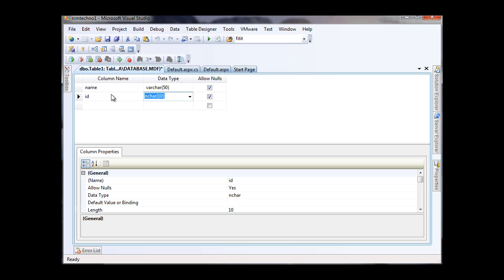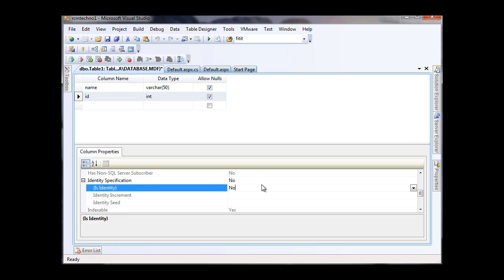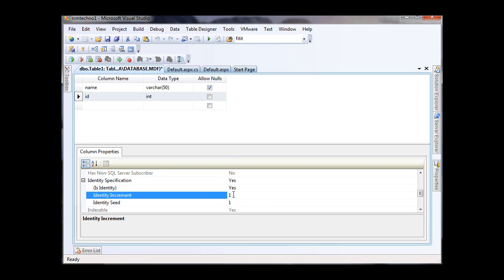Okay, so this time we will have it as integer type, as we want this field to auto increment. We want it integer, as you cannot increment character values. So just come over here on identity specification and choose yes here, and just leave the identity increment.